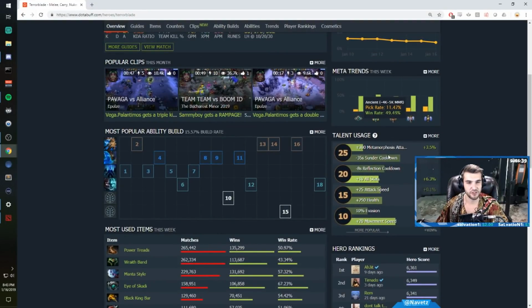Looking at his meta, no, we'll do that in a second. Looking at his talent usage, you almost always go with the 20% movement speed. 250 health versus 25 attack speed is pretty difficult. It depends if you're dying or not. If you find yourself where 250 health would keep you alive long enough to Sunder, you should go with the health. If not, go with the attack speed.